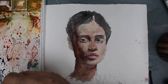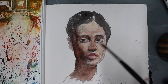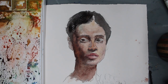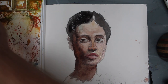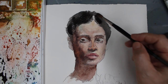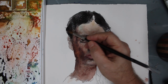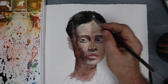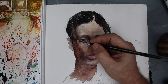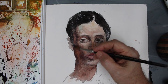I'm going back up into the hair and darkening that up. I've pre-wetted some, then I'm getting in just a dark mixture of black and ultramarine. Typically added in that mixture is something warm like alizarin or a burnt sienna, maybe. Probably in this case also to add some harmony. That hair on that side actually flows into the shadow. Otherwise, that's going to look like a sideburn.